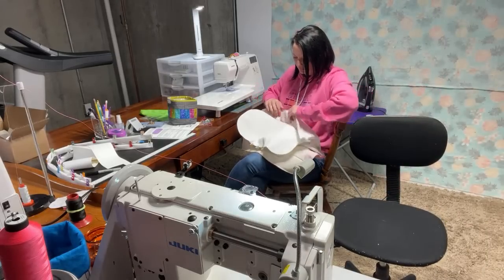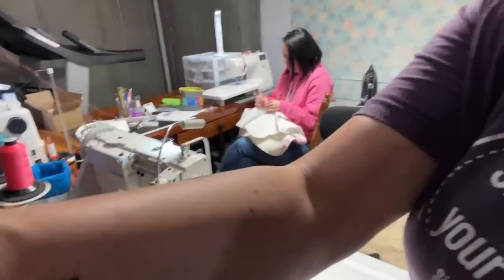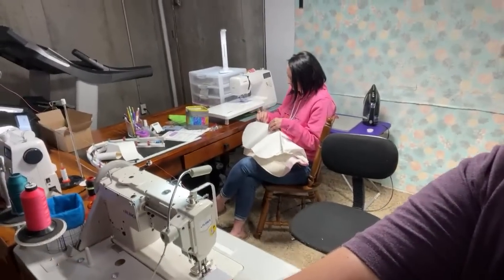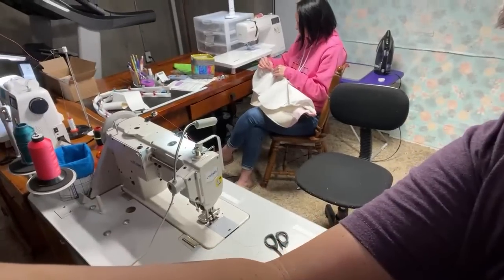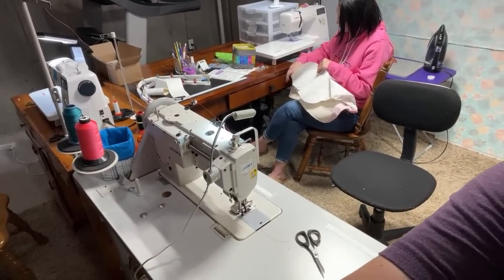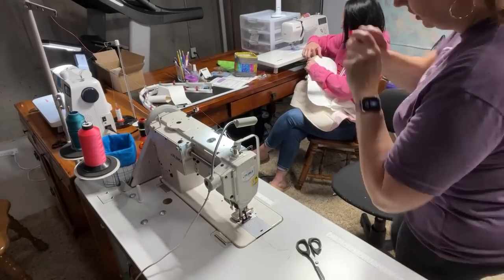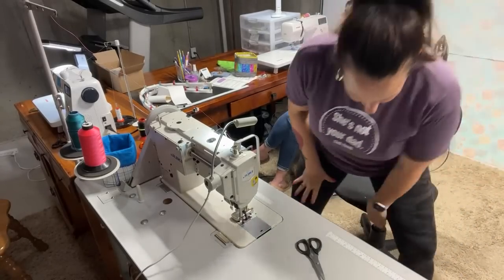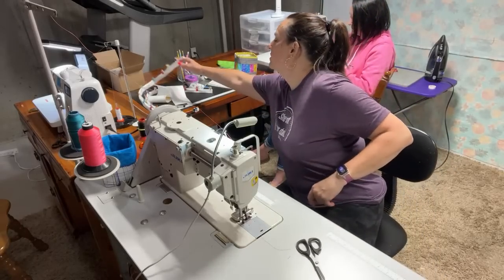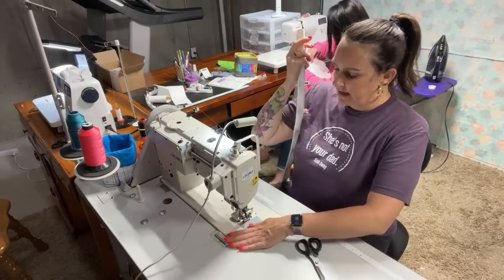We'll put this back kind of right here and bring it back up. We're almost done, guys. Our bag is almost there. We just got to finish this base and then we need to turn it out, sew up the side seam, and finish attaching the hooks and the handles, which she can always do those two things. Those are pretty easy, but we can finish it if we want to. Up to her.